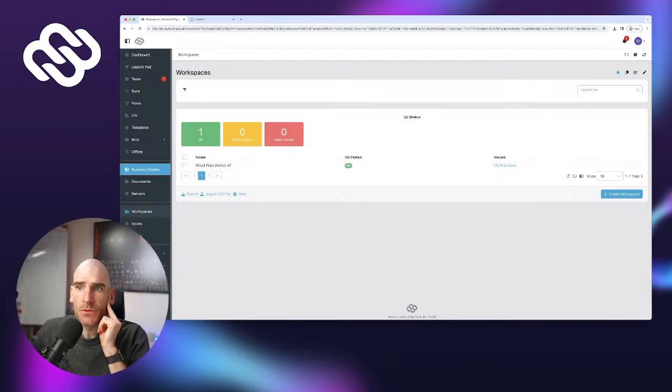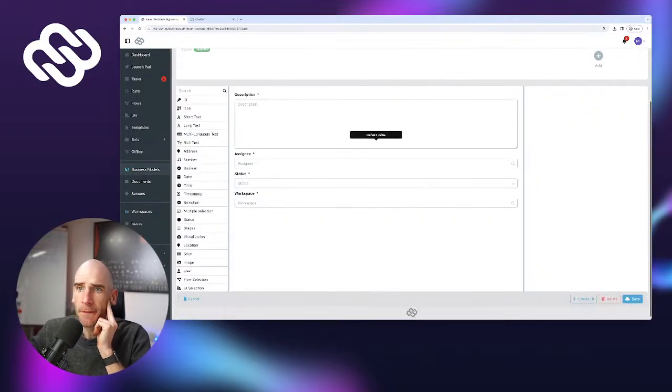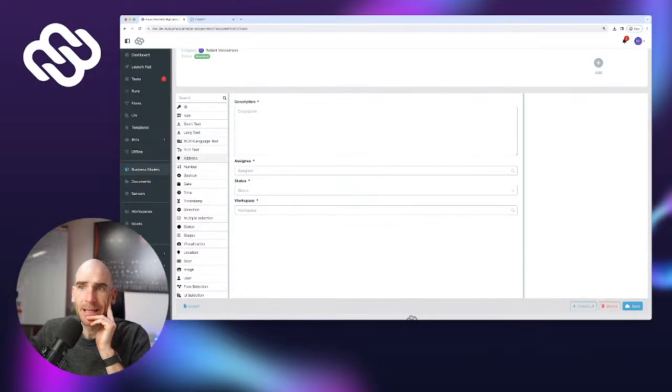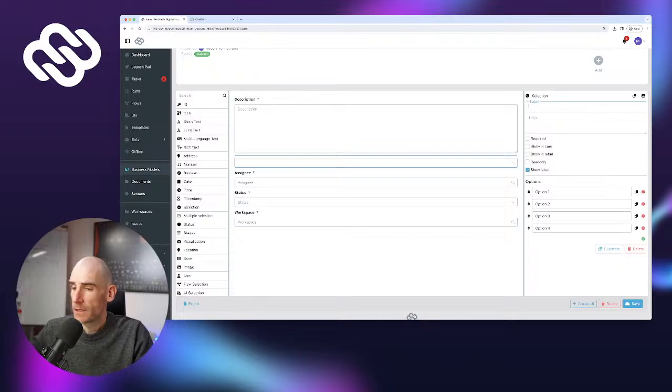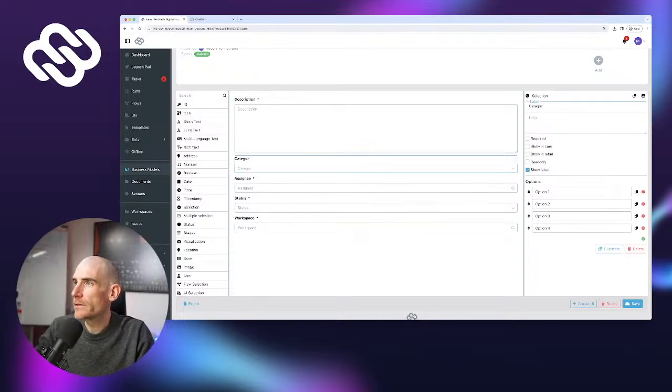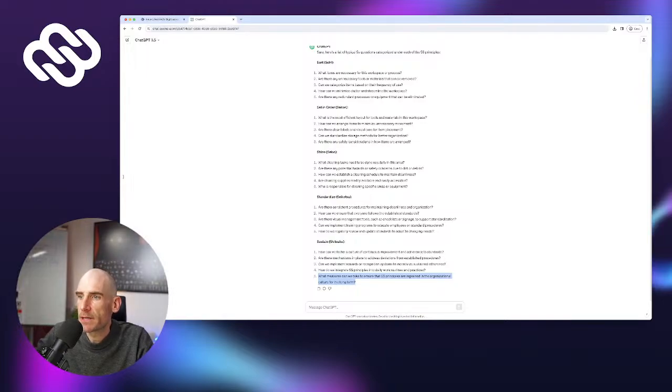So what we would have to do is go to the issue, and we would have to include some sort of a category. And I think I'm just going to use a selection property for this. Category. Let me ask ChatGPT about this. Let's assume I want to apply the concept of binning to any issues found during a 5S audit.